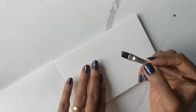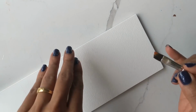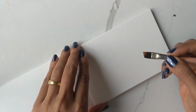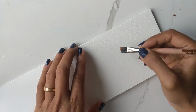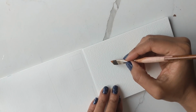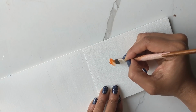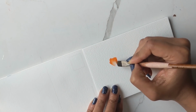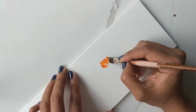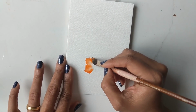The key to this, the reason I'm using a smaller page here, is so that I can turn it around, and you'll see why. Hopefully this doesn't dash the camera as I'm doing it. Let me just make sure I'm going to have enough space. Yes, I think so. All right, so what we do is I'm just going to be creating petals like this. You see that? And now I'm going to turn it over, and then I'm going to do it again.